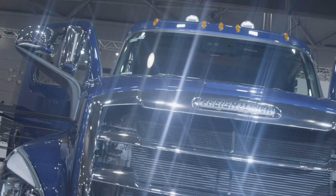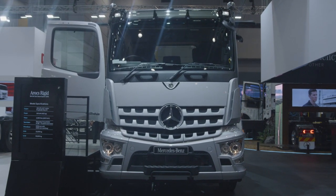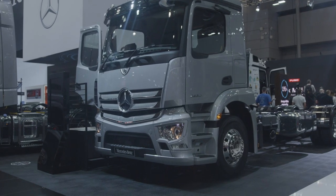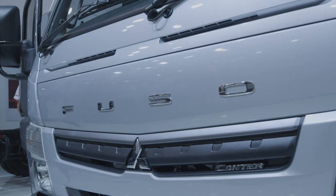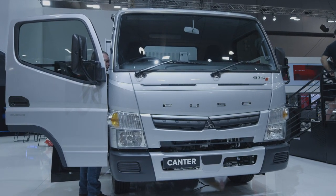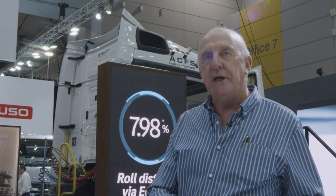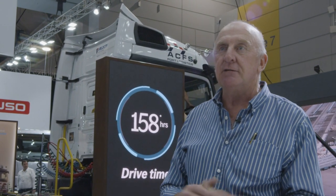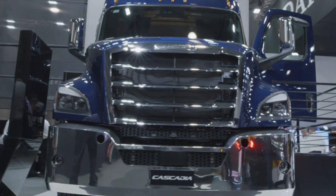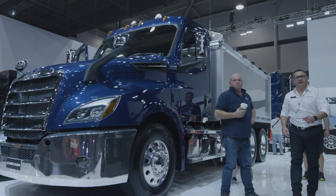That includes the new Cascadia — the 116 and the 126 — an entirely impressive range of new Benzes which are selling really well on the market. The really exciting news for Daimler is just how well Fuso is going at the moment. They've just launched the eCanter, a fully electric production truck, and they've just launched a 360 version of their Shogun. In the not too distant future there's a 13-litre 500-plus model — read the latest ATN or Owner Driver for the first information on that.